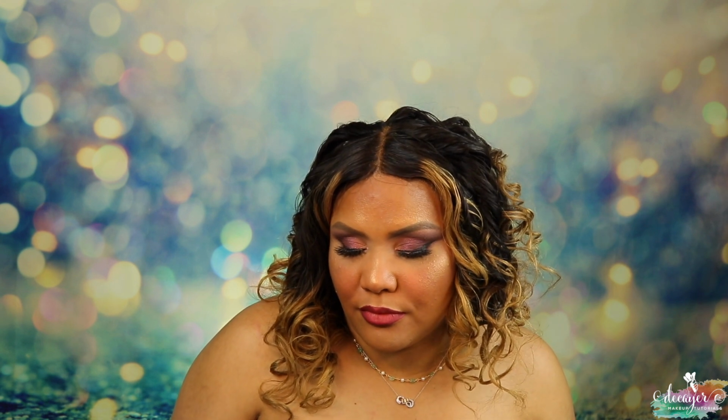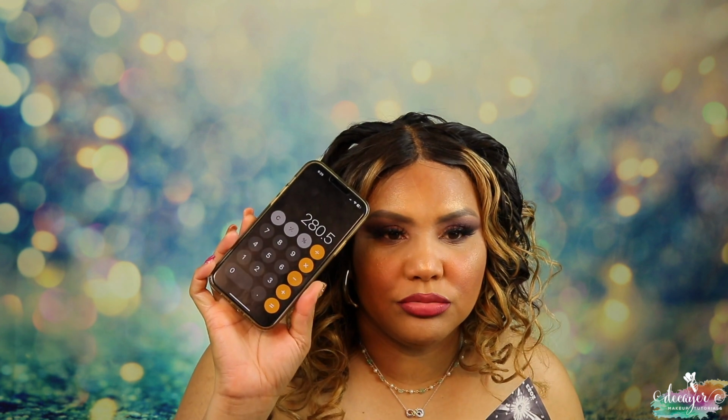And last but not least is the Lunar Beauty Salute to the Sun Drama Bomb Mascara. It says this best selling mascara is now dripping in gold. The unique hourglass shaped brush grabs and lifts lashes, delivering extreme volume while the nourishing formula moisturizes and promotes lash growth. I actually didn't use the one that I have because I have used it before and I love that mascara. And that is $19.50. I think I paid $60 for this box, and this was $280.